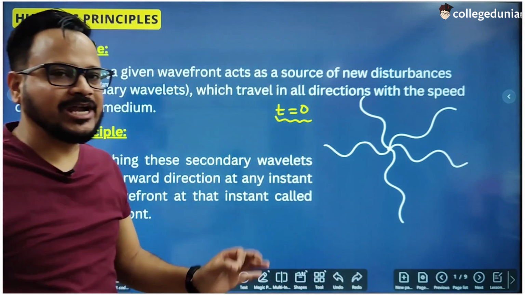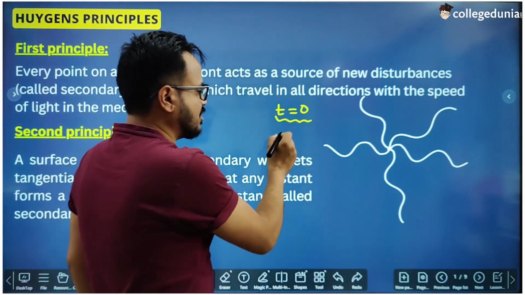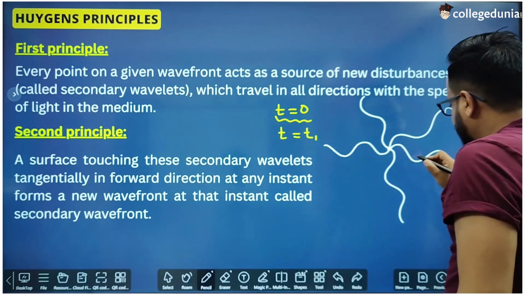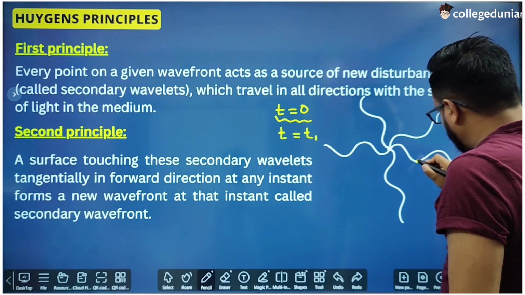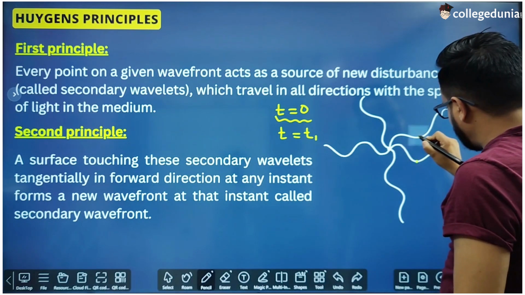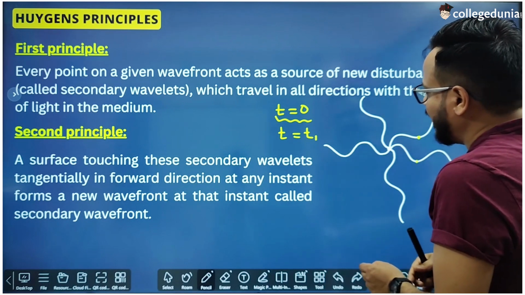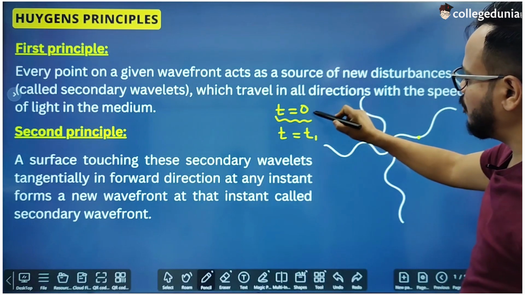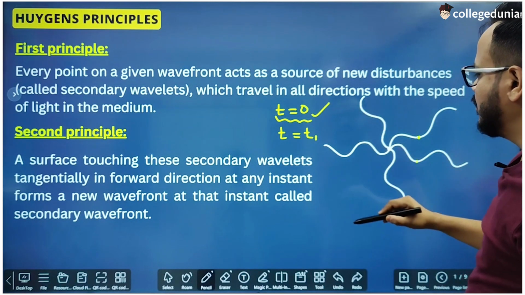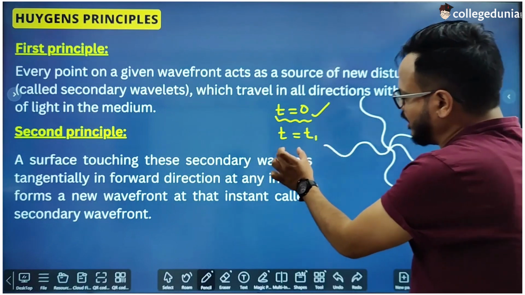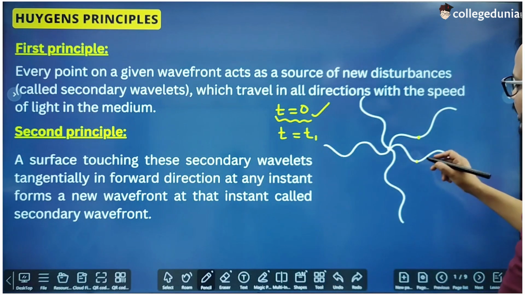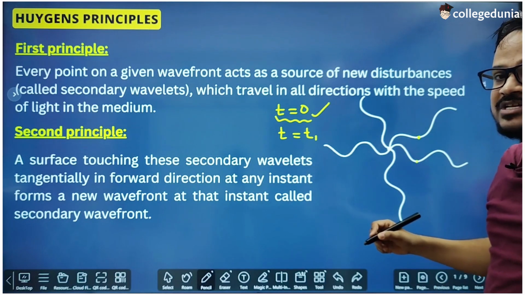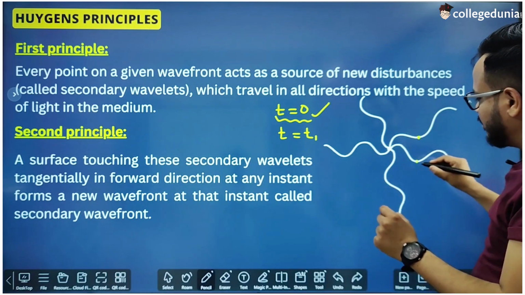So if we take a point on all these waves at suppose t equal to t1 time, so that point is here on this wave, suppose, so it will be at this point, right? Because all the waves have emerged from this source at the same time, so if we take any point on one wave at t equal to t1 time, then the same point on the other wave will be the corresponding point which is at the same position as this wave.